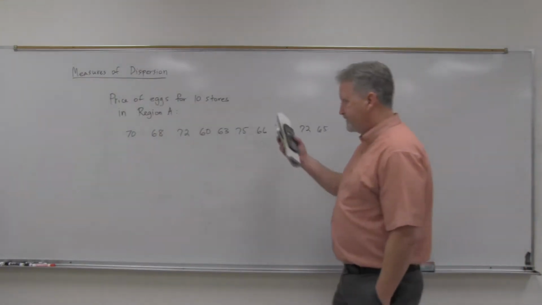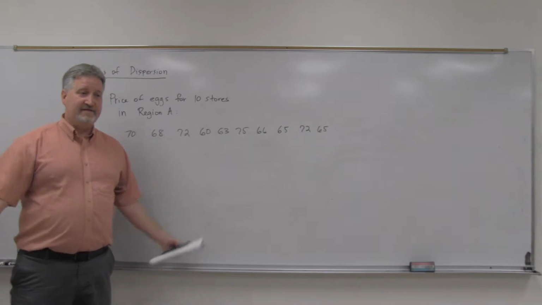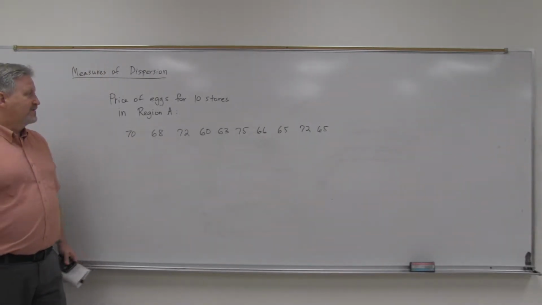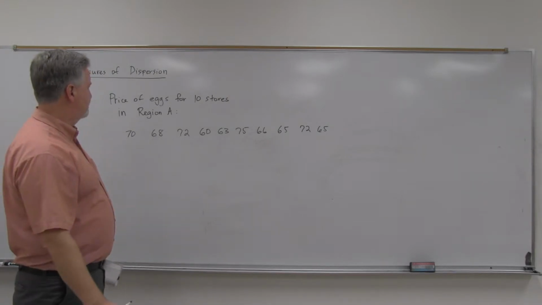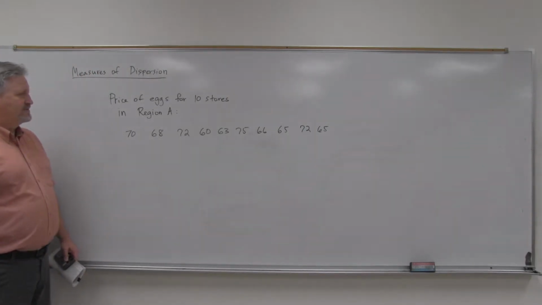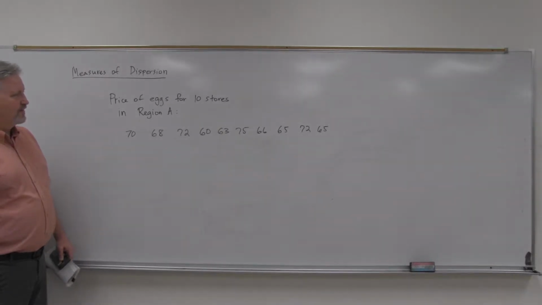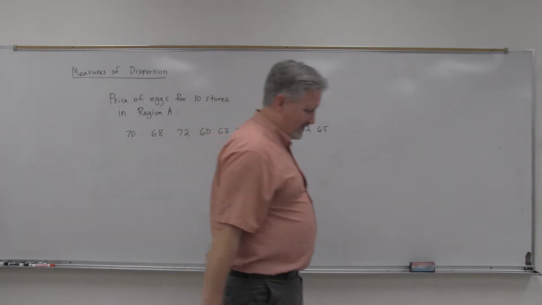Okay, so we've got the price of eggs, sampled at stores in this particular region, however big a region it is. This is the price of eggs for these 10 stores in Region A. That would probably be for half a dozen eggs now. All right, but this is what we're going to go with.